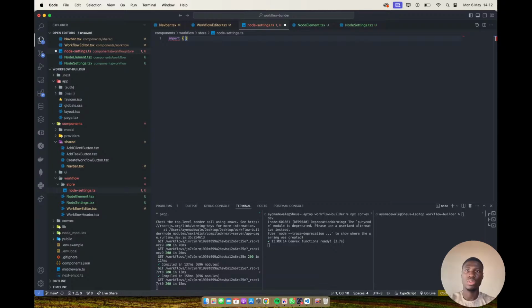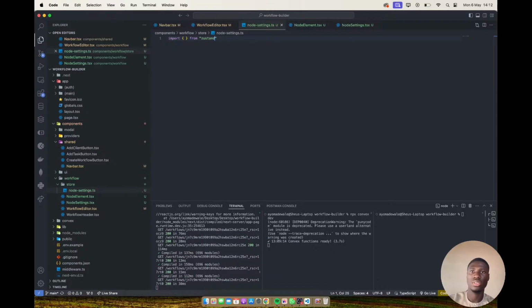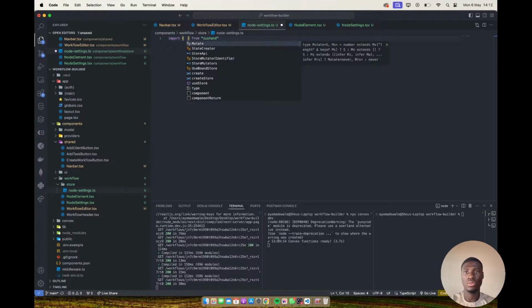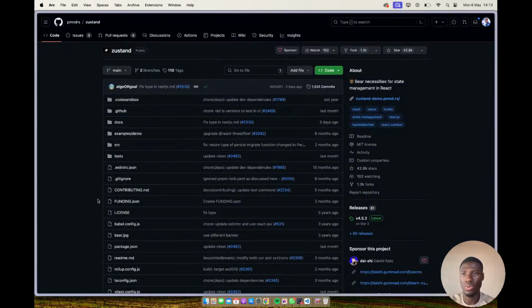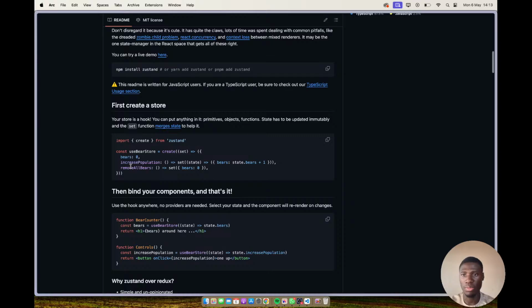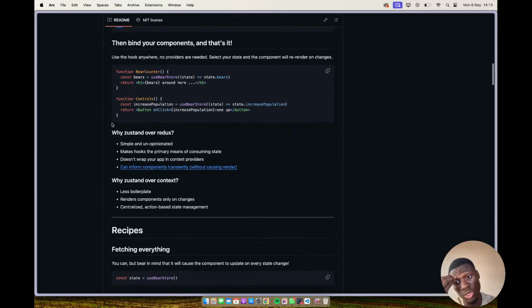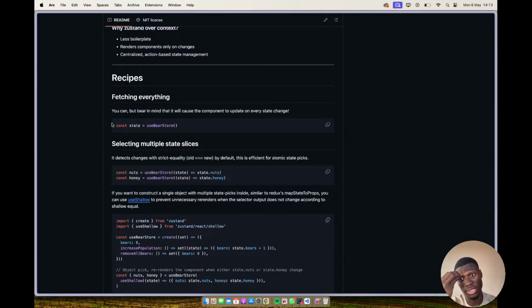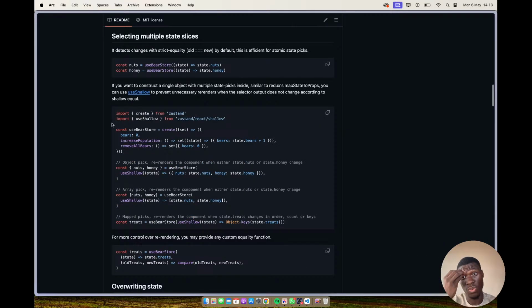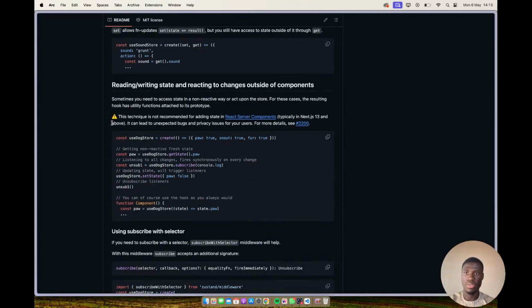Reports from Zustand. I think I have to install Zustand. No, I don't have to. So we have the create store, the store API, the use store. So choose an example. So we have this. But one thing that we know is that we want to use TypeScript. So we'll have to set the types.